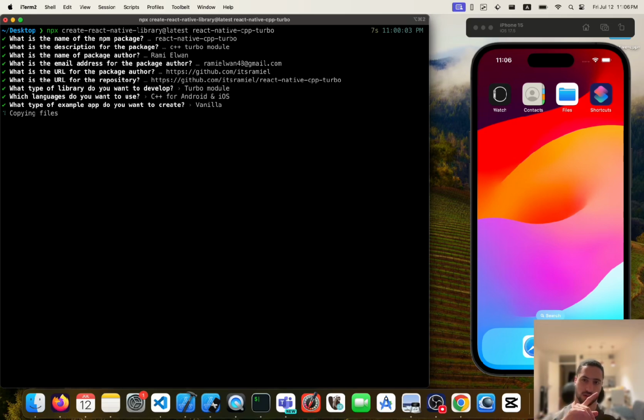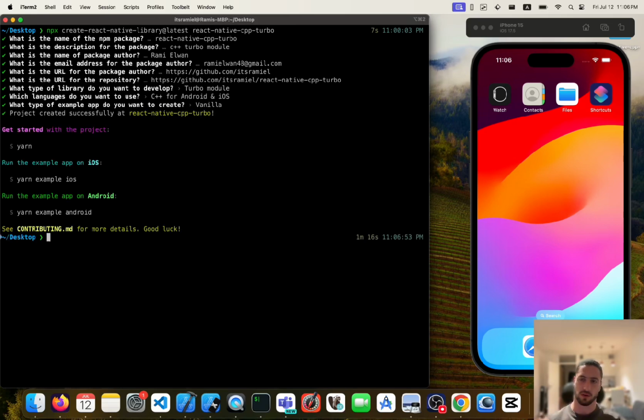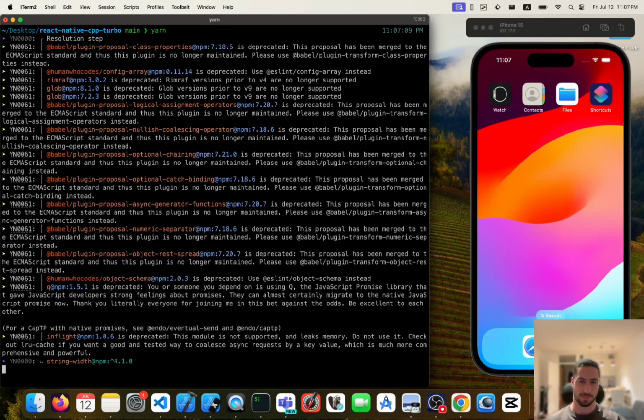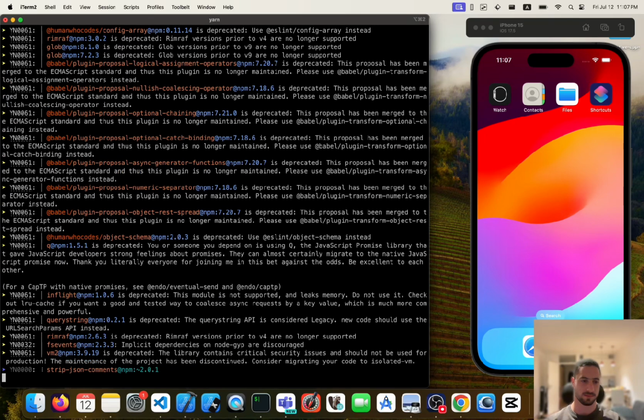For example, JavaScript would invoke an Objective-C function, Objective-C would invoke a C++ function, right? And same thing for Android. But we don't want to do that. We want to go direct to CPP, guys. No jokes here, okay? So let's cd into the library, and we need to run yarn to install the dependencies, right? Cool, guys.